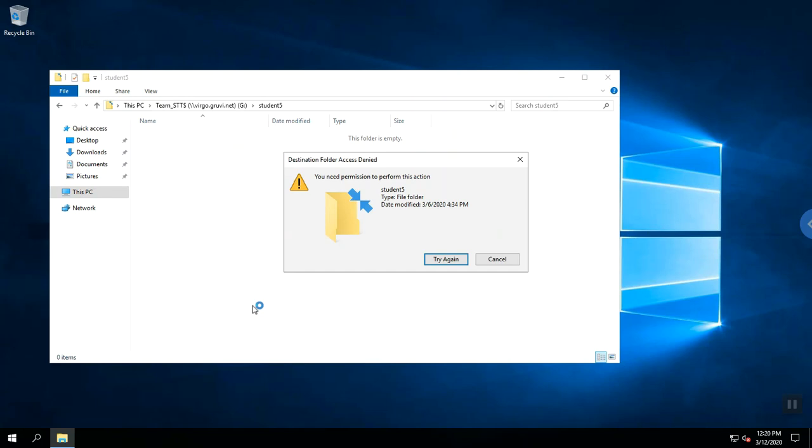If I open it up and I want to save it, I have to save it to my own home folder or the desktop or another disk that I can write to. But I can't save the change to student 5.